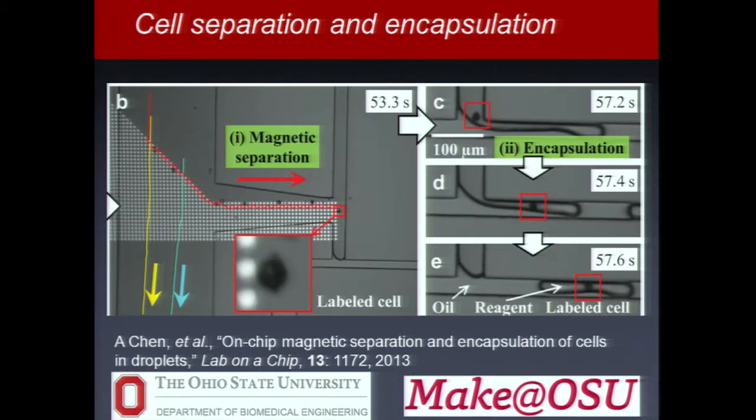And then they get pulled into the second flow stream, which, because it's designed to have a smaller dimension, leads to a higher velocity and higher shear force, which pulls off the cells. Once they get down to this oil phase, it packages them up into this nice little aqueous package that the cell is sitting inside of.